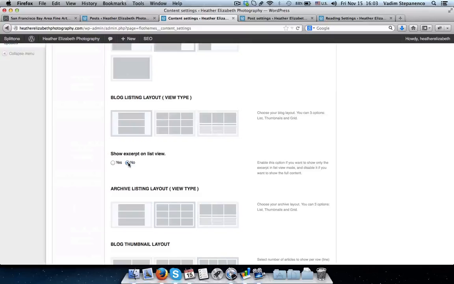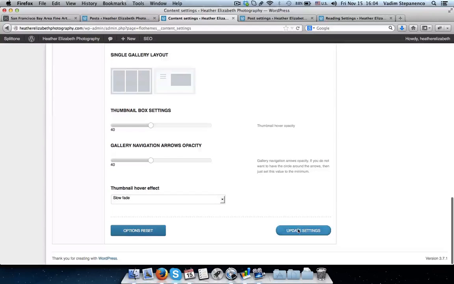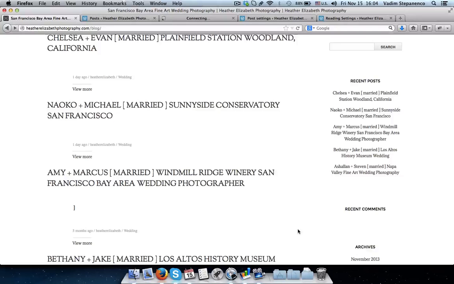If we select no and actually decide to load the entire content for each blog post, I'll refresh this blog page, and we can see that the page actually takes time to load, as there could be anywhere from 50 or 100 images uploaded to your blog post, just depending on how many images you like to upload to a blog post.